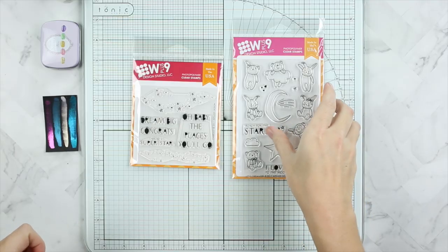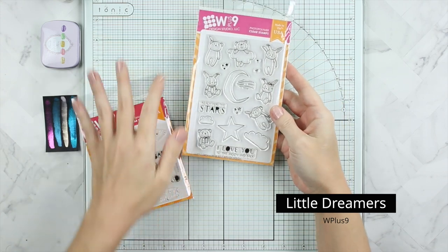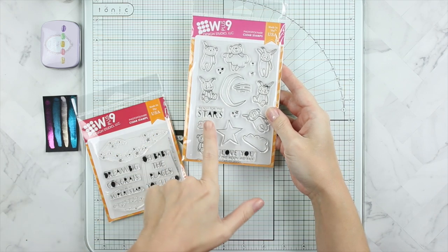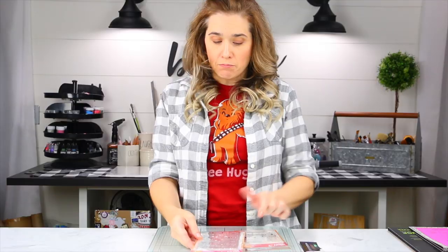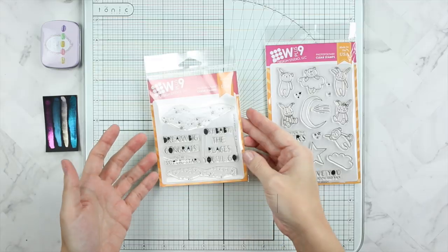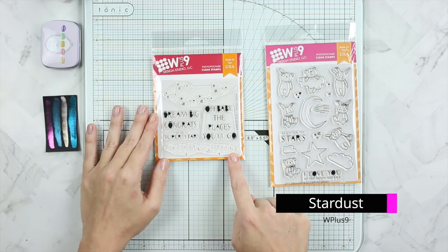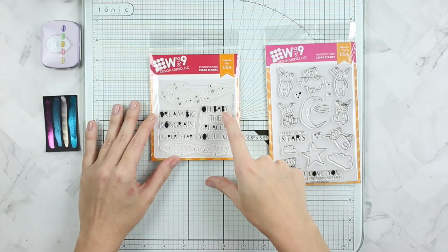I have a Little Dreamers set from WPlus9, and it has adorable stuffed animals and Reach for the Stars and I Love You to the Moon and Back with this awesome hand-drawn moon image. I love it. And then to go with that, I also got the Stardust. It has some backgrounds that I would like to try to use today. And I love this, oh baby, the places you'll go. I just love that sentiment.